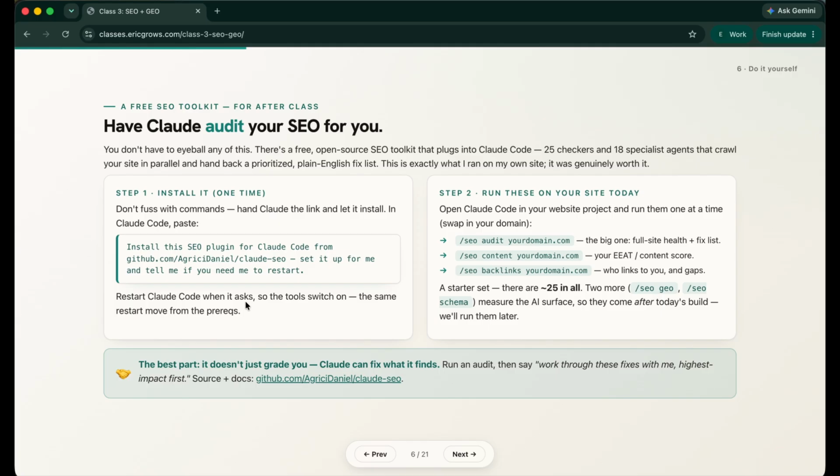And so you don't have to run it before we start the rest of the build, but it'll cut out a lot of work if you do, because then when we do it at the end, it only has to review the AI pages. So the commands that you want to run are the audit, the content, and if you have backlinks, it's worth taking a look at them. It's a little less important. But there are 25 skills in all, so it's definitely worth asking Claude what's in the repo, what all the skills are, what you should run. But at a minimum, run audit and content, and then it'll run a review of your site and give you recommendations on what to fix, and then we'll fix them for you.